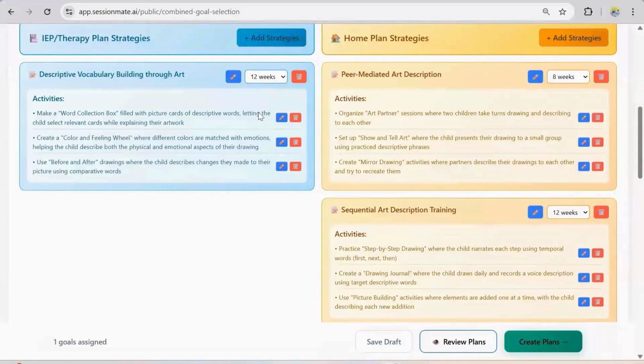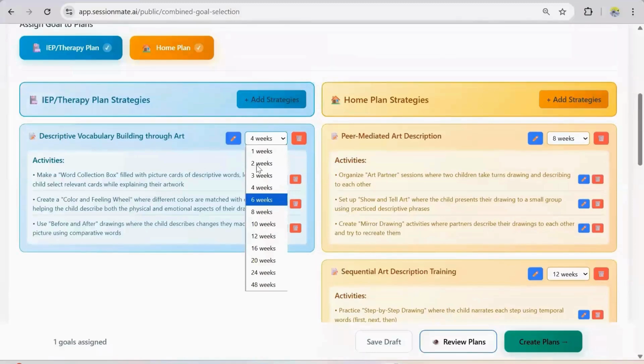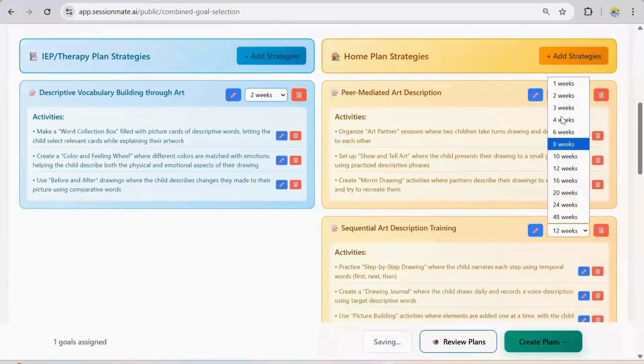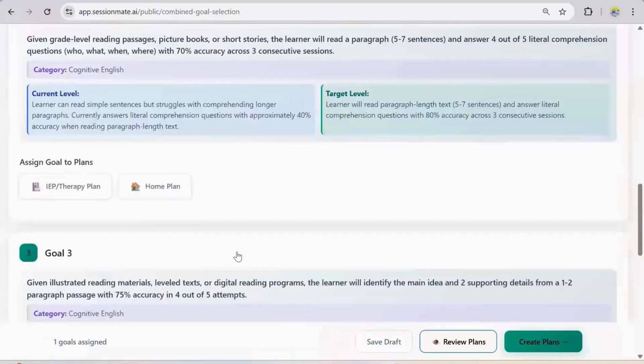As a therapist, we also know there are some goals that require a lot of time, and so you can pick and choose all the dates that you feel are optimal. Say if a goal is not too big and I think it is workable for my learner, I can choose a duration of 2 weeks here. But when I think it will be a challenge to carry out that same activity at home, I can customize different timelines for it. Picture books, story cards, okay.